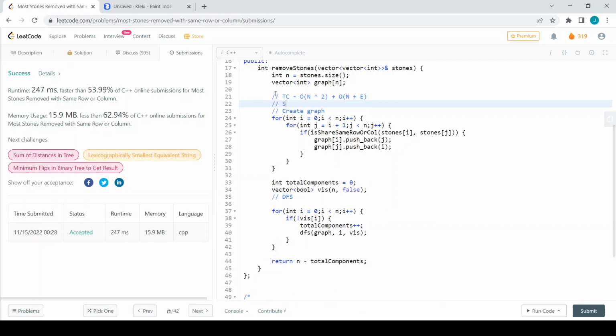And what will be the space complexity for this DFS solution? Order of n plus e. So this is what we can say for the time and space, and this is a DFS approach.